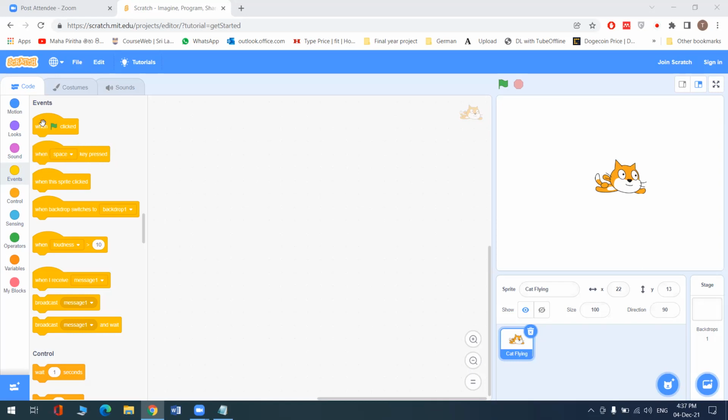I'm going to bring it here and drop it here. So as you can see, now this second block is on my coding space. This block says when space key pressed.